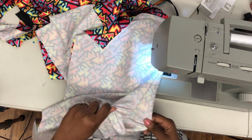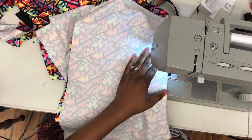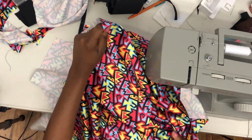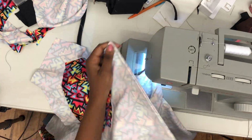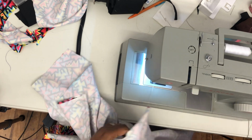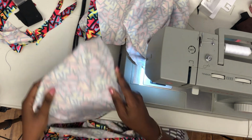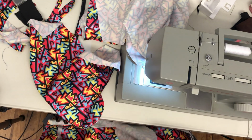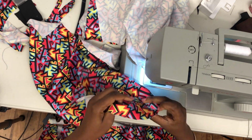So that makes the inside and the outside of my dress, or any creation that I make, look very neat, because I pride myself in making it look neat even though I'm not using a serger. So this is just for everyone out there who doesn't have a serger or who doesn't like to use sergers. Okay, so I'm going to use the same technique also to make my pockets neat.